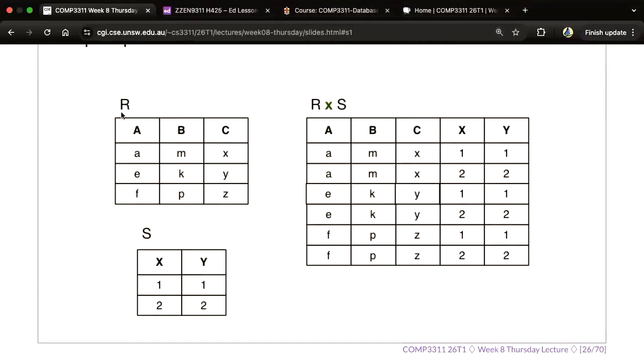R has attributes A, B, C, S has attributes X and Y, and the schema of the Cartesian product is the union of those original schemas, and each row is a combination of R and S. We take one row from R, one row from S, put them together, and put it under the Cartesian product.